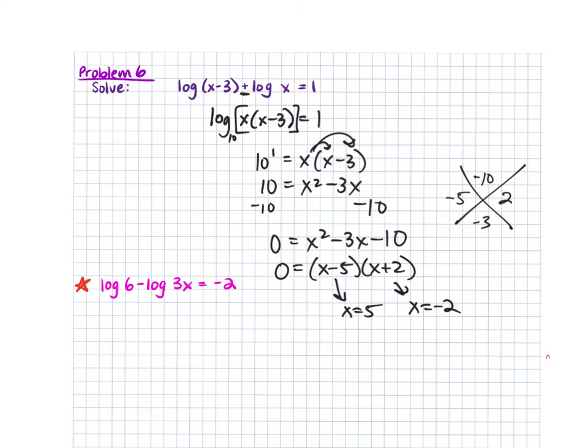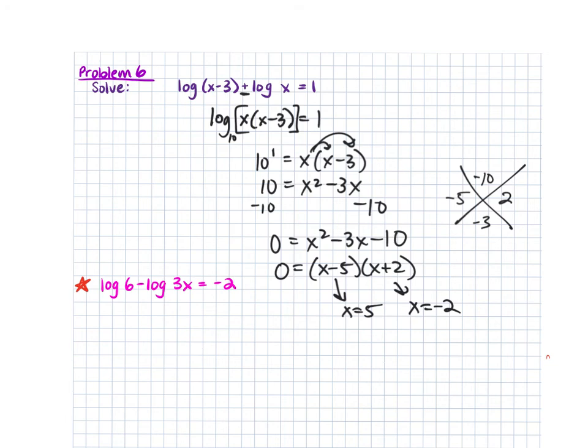And now we want to check both answers because sometimes they don't work. We cannot take the log of a negative number. So when we plug this negative 2 in here, this is not going to work. So this is going to be an extraneous solution. So definitely check on these ones, okay?